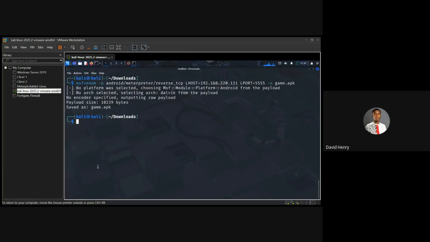All right, so our payload is done generating. Mind you, before you do anything, you need to navigate to a directory where you want to create a payload. Although you're still going to move it into your server, that's your Linux server, okay? But you just need to have that at the back of your mind. Sorry, a hand is raised here.